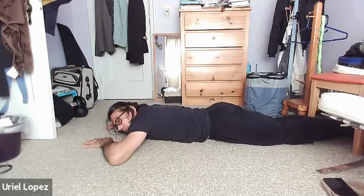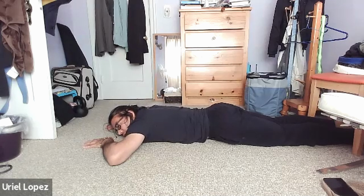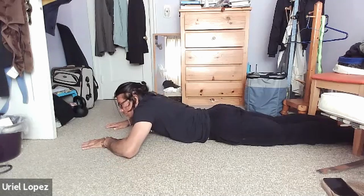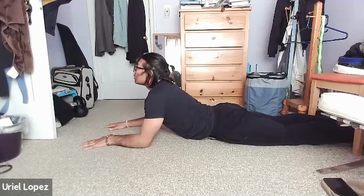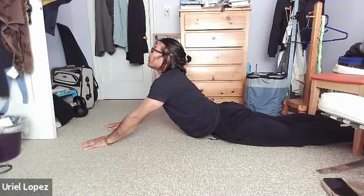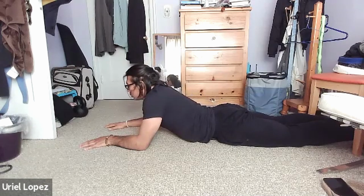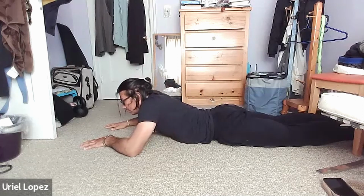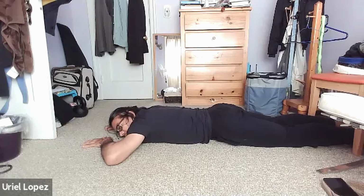Okay, so for this next one, it's almost going to be the exact same thing, but we're going to lift our elbows off the ground, pushing off our hands. So when we go up, elbows come underneath again, looking up towards the ceiling, and then I push off my hands to lift my elbows, and then I relax back down. Try and do this nice and slowly, maintaining your control the entire time.